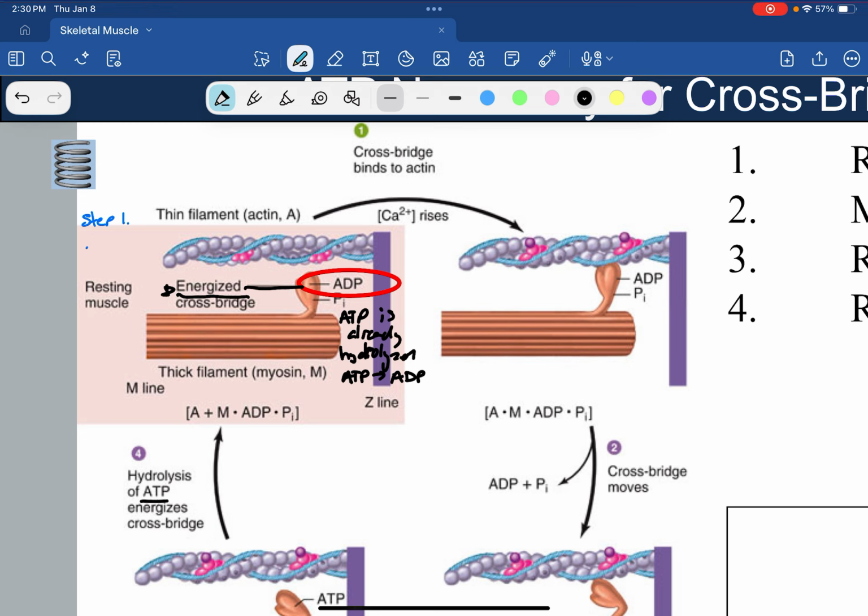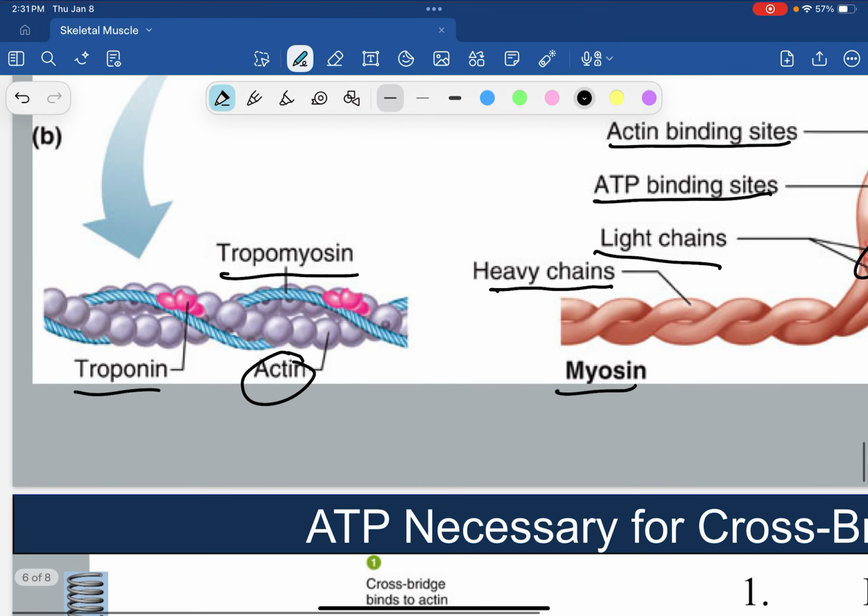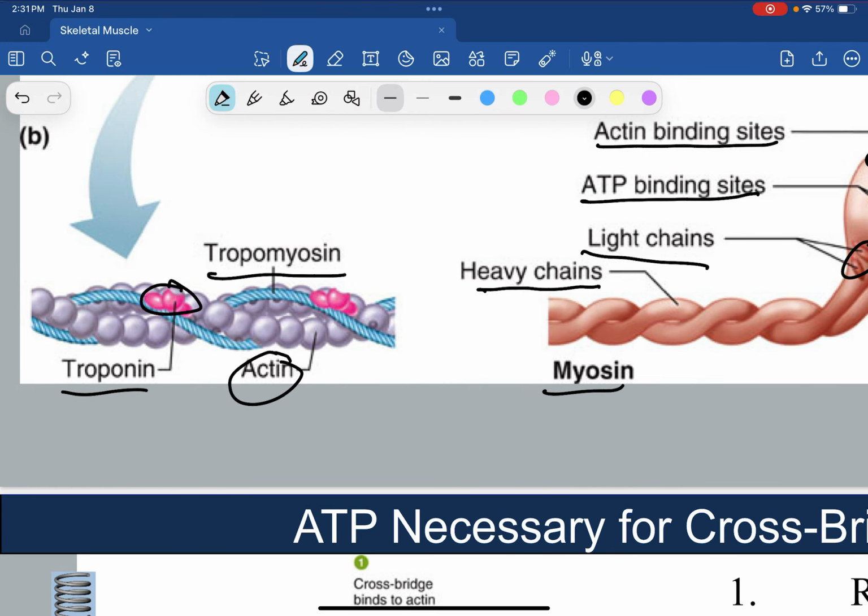So now we have our calcium concentration rise. When that concentration rises, it allows calcium to bind to that thin filament. And specifically on that thin filament for our actin, our calcium binds to that troponin. So we see that our actin has two sites. This is where our calcium is binding right there, that troponin.